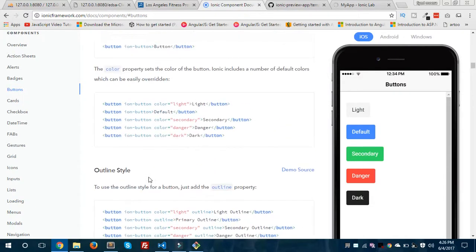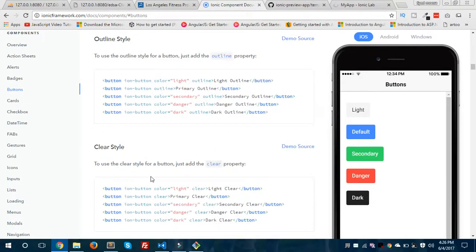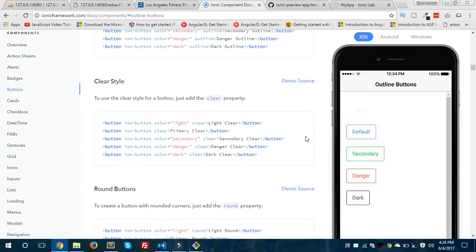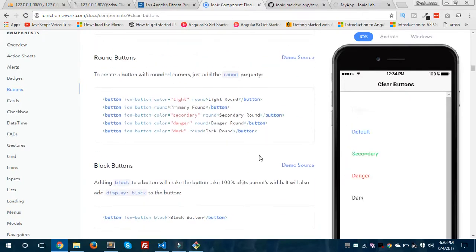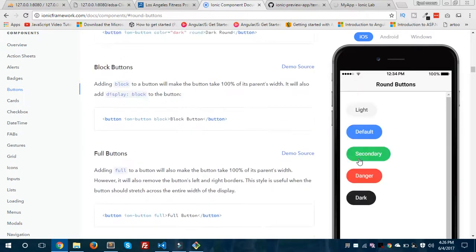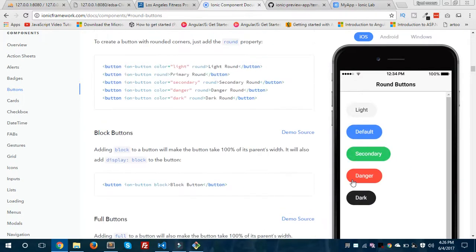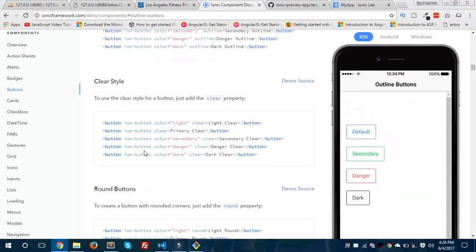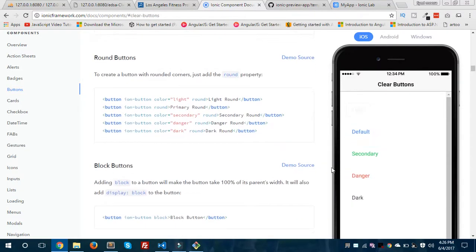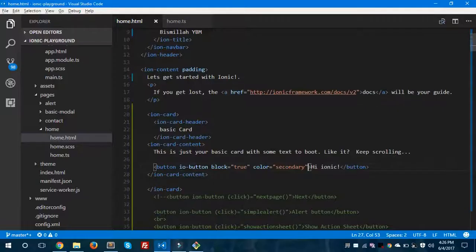Also you can see here we have different shapes of buttons, like outline buttons, round buttons, block buttons. These are the block buttons, and the above ones are the round buttons. You can see here color equals secondary. It is not showing because I haven't given ion-button properly.